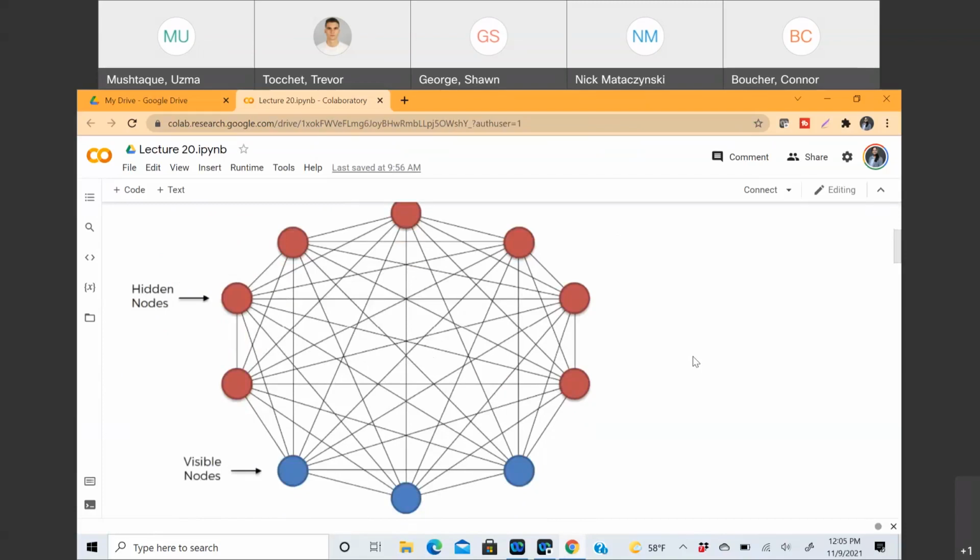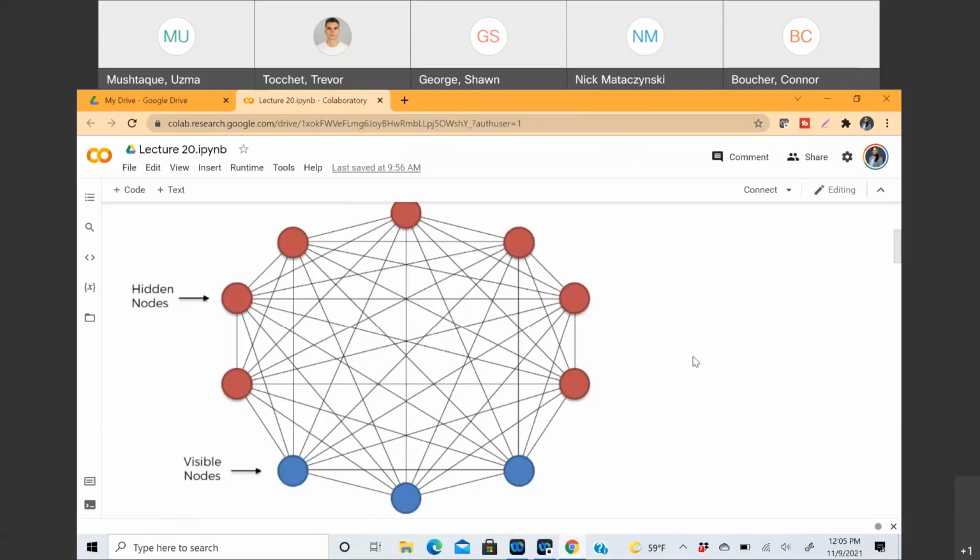And obviously we're going to go into the details of how they are different from one another. But from the perspective of this network, there is no differentiation between visible nodes and hidden nodes. It's just a bunch of nodes that are all connected always, right? As you can see, they're all connected. There is no direction in which information is flowing. That means information can flow both ways, right?